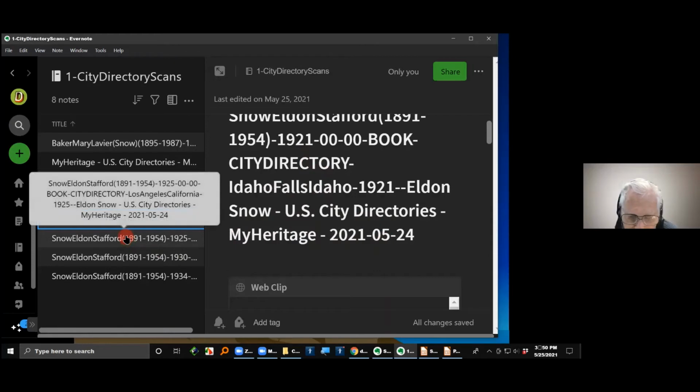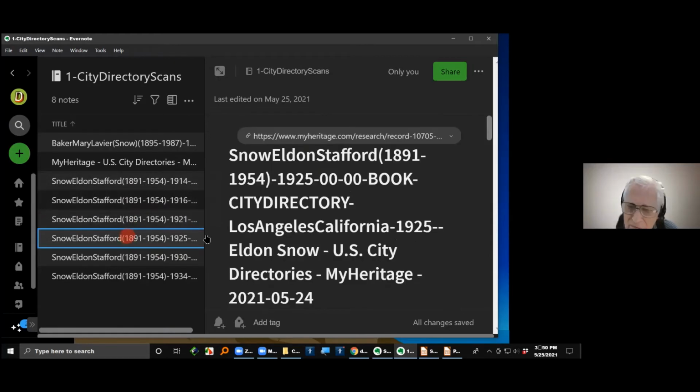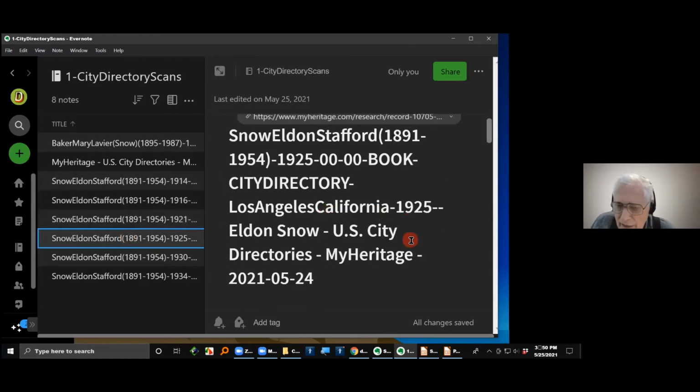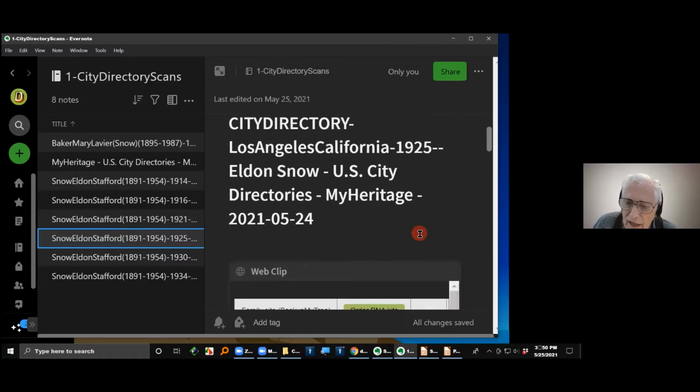So the next thing that's on here, 1925, Dad is down now in Los Angeles, living down there. And he wrote up to Mom in Idaho Falls and says, come on down and we'll get married. And I wonder what that must have been like, with what Mom and her folks undoubtedly knew of Dad from up there. She got on the train, went down to LA, and they were married in Los Angeles.